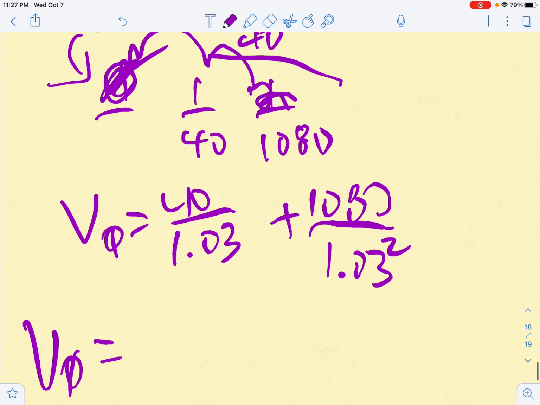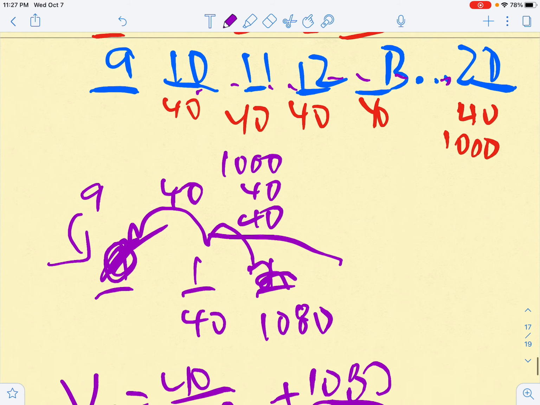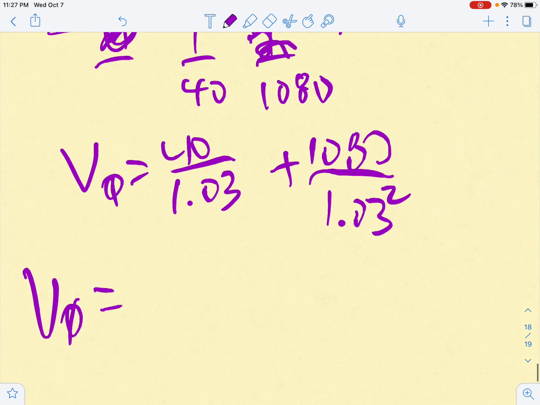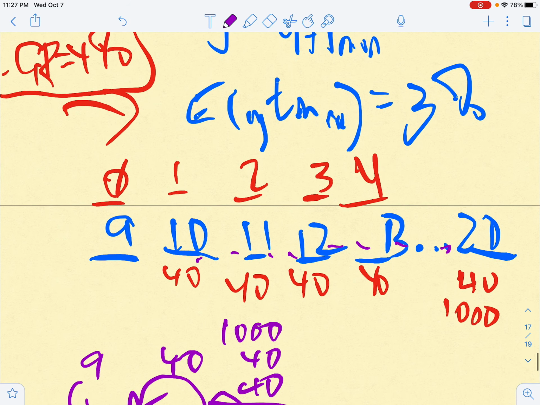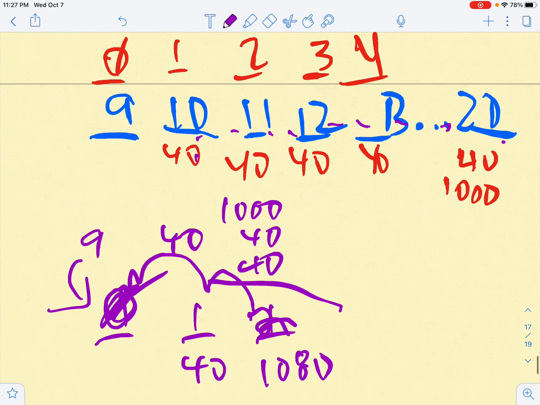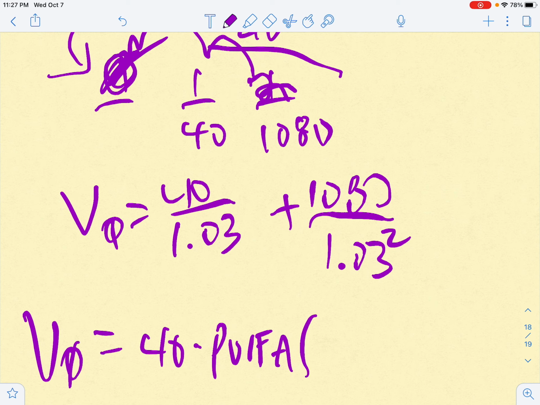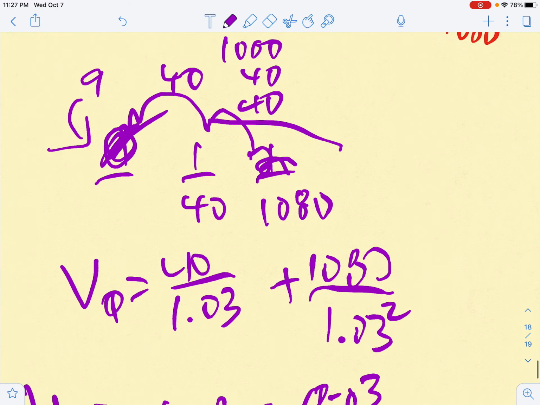If the bond was not callable, then we'd have cash flows as indicated here, and the price of the bond would be, well, think about it. We've got 11 payments, starting at 10, ending at 20, 11 payments of $40. So I'll say 40 times a PVIFA, where R is equal to 0.03, and N, the number of cash flows in the annuity, is 11.